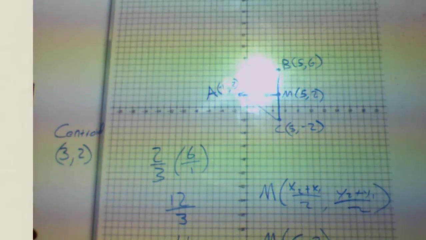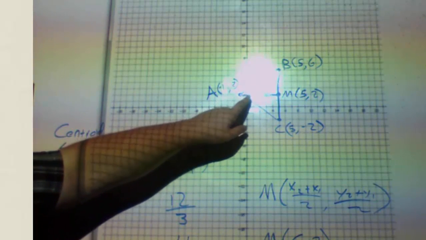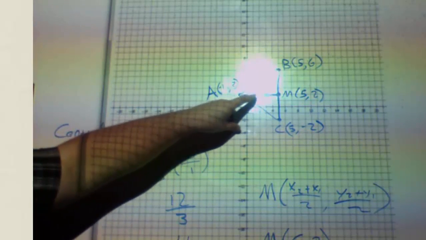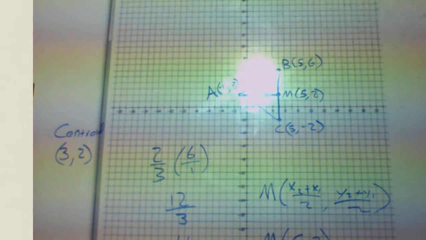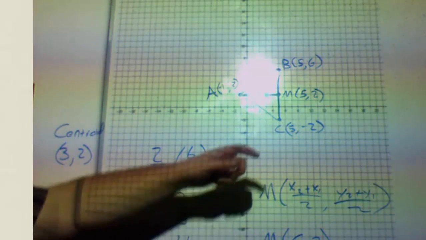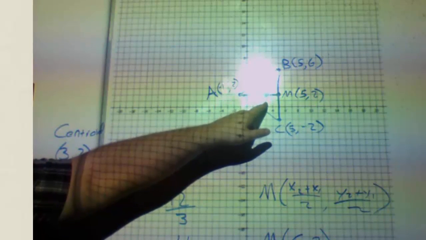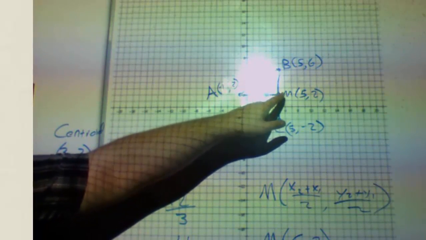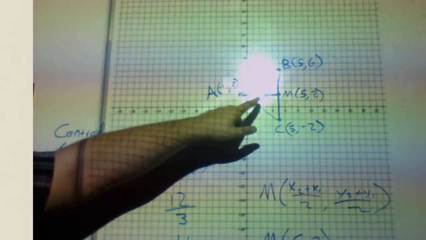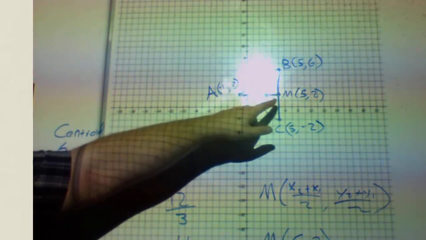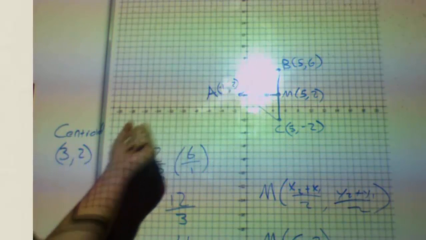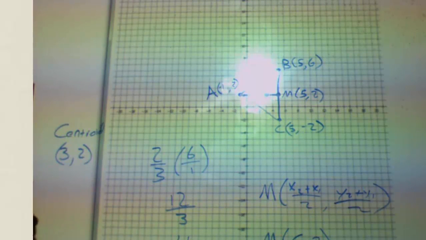The y-coordinate comes from all the y-coordinates being 2. This is one benefit to doing either a horizontal or vertical median and using the relationship of 2/3, 1/3 to find its location. I could have also said 1/3 of 6 or 2, but then I would have come from the midpoint, 2 to the left of the midpoint. And in this case, 5 minus 2 is 3. I still get 3 comma 2.